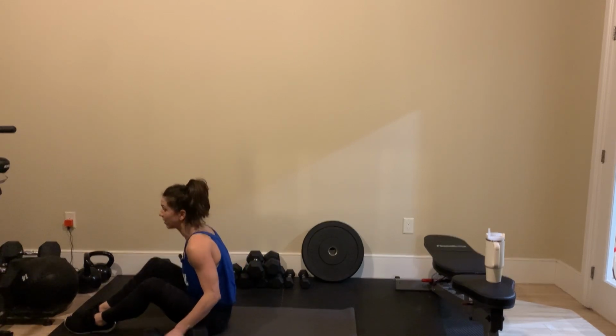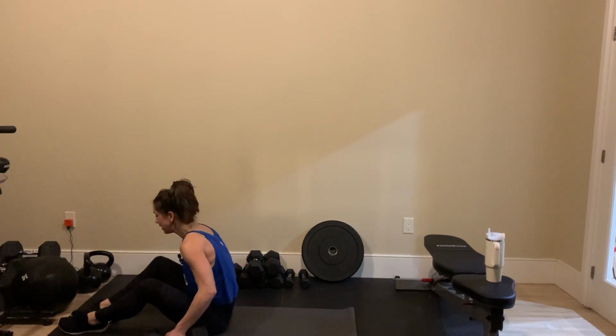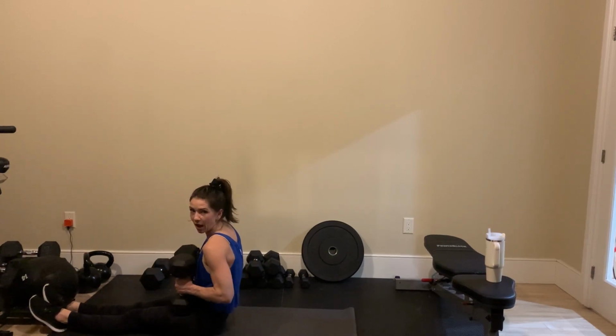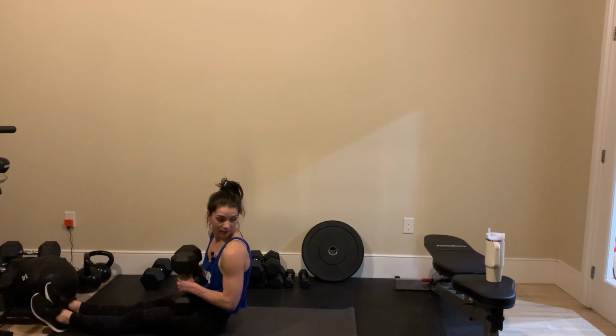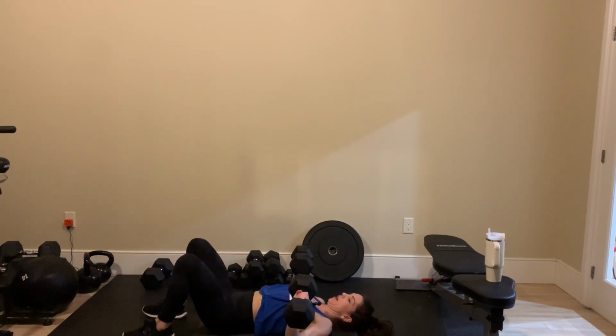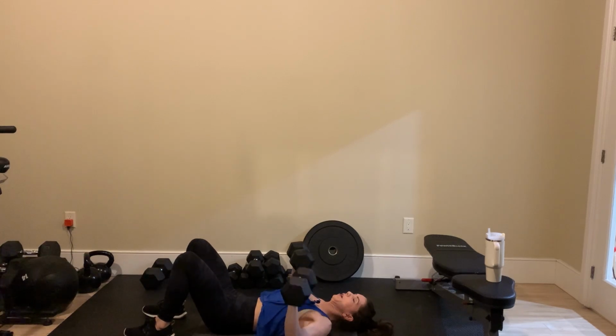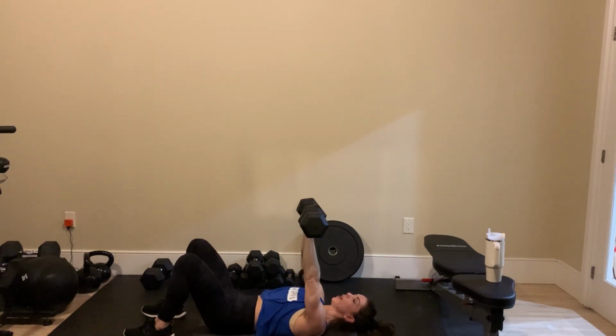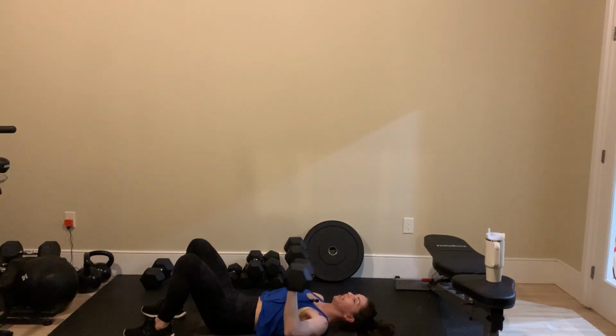So again, if it felt a little too easy on the last round, if you weren't struggling to get those last couple reps up, I want you to grab some heavier weights. 5 seconds, and go. Remember, you're pressing those weights over top of your chest, not over top of your face.